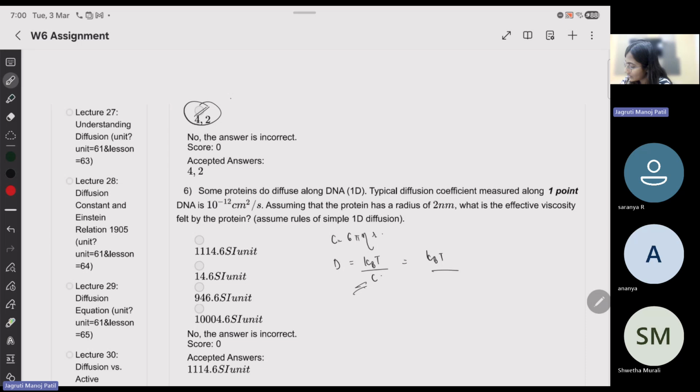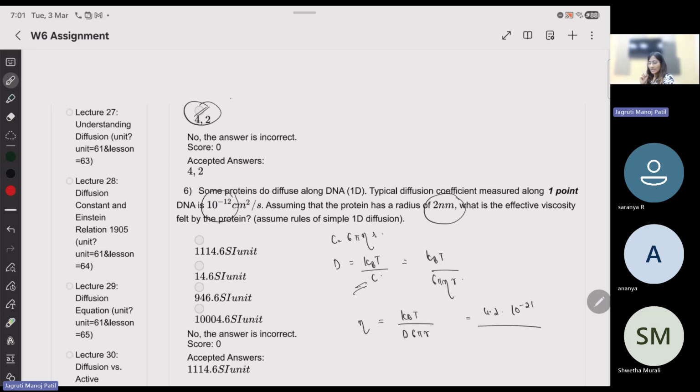They're saying use the simple rule of 1D diffusion. So the formulas we know till now are fine. Now if we directly insert this 6 pi eta r, and we want viscosity, this would be kBT by D, and then you have 6 pi r, where r is your radius. Your Boltzmann constant is similar to how it was previously, times T also. So the numerator is 4.2 times 10 raised to minus 21. The other ones you can feed in, right? You have this 10 raised to minus 12. You have 6 pi and then you have an r of 2 nanometers.